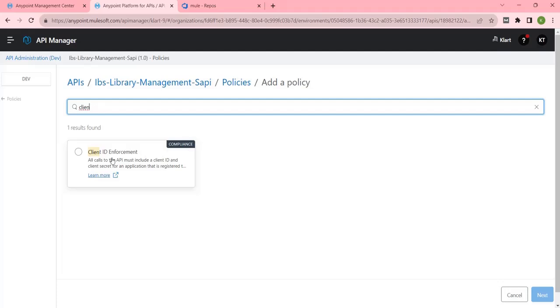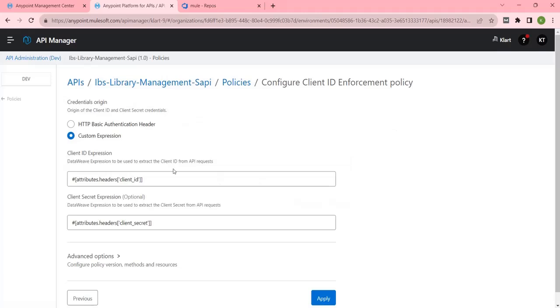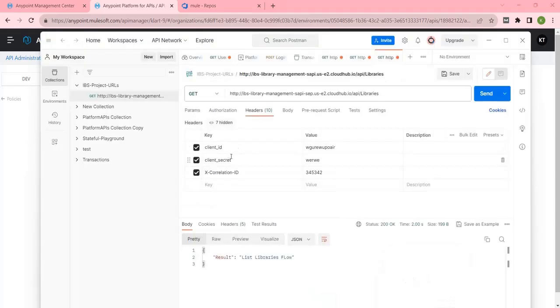This is a compliance policy. Whenever you apply it, it will expect the client ID and client secret in the header part of your API to authenticate it. So click on next. client_id and client_secret are the two keys to be represented in your headers, which we have already added in our RAML also. So we don't need to make any RAML changes now.